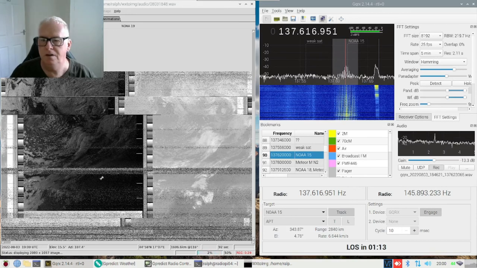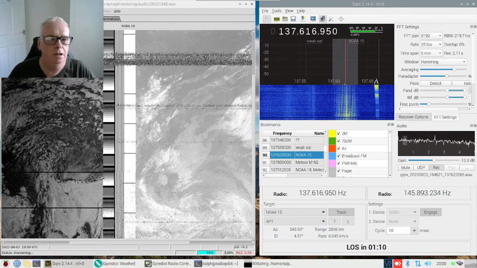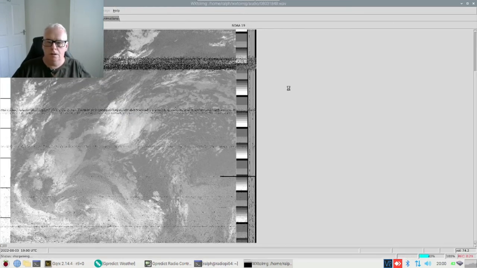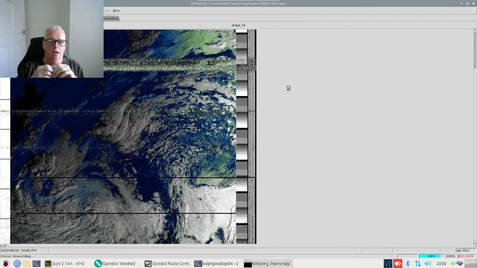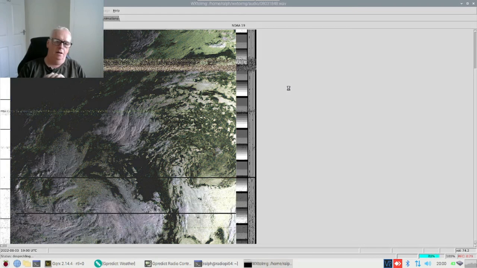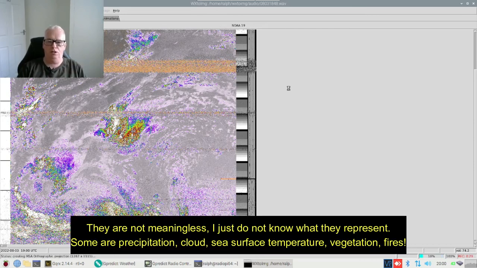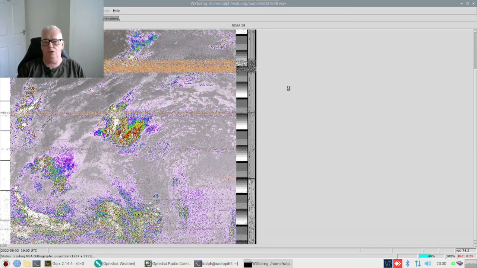I'll turn the sound off. And here we go. I'm going to maximise this. Okay, so that's one of the signals. There we look at that. So some of these are meaningless. It's processing each image. You can set as many or as few images as you want it to pre-process, and you can process it manually afterwards. I selected these particular decodings from stuff that had worked for me previously.